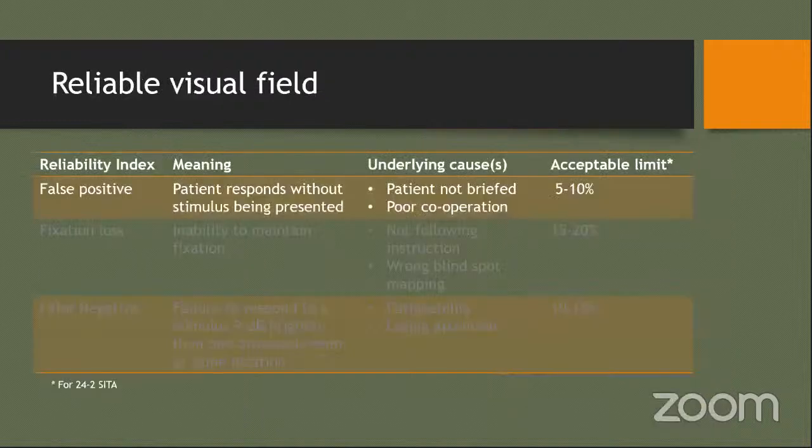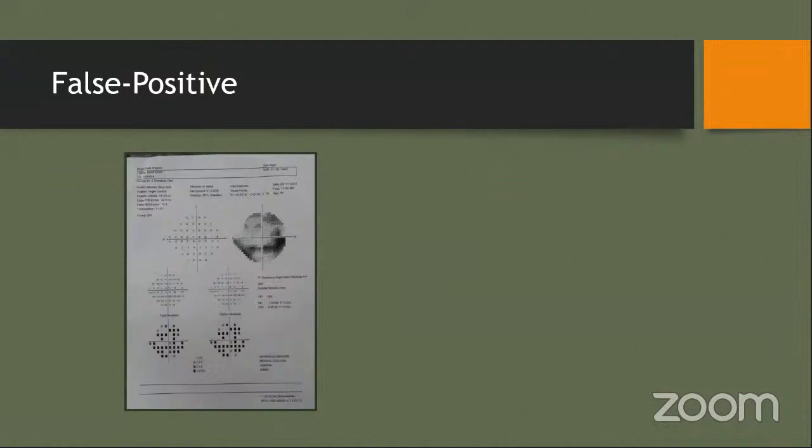Next in the visual fields, we have to ensure that the field being interpreted is reliable. In Humphrey visual fields, there are 3 indices, and the most important of these 3 is the false positive rate. It is the true indicator of unreliability of the test because it doesn't result from any eye pathology or artifact, but solely from the patient's unprovoked responses.